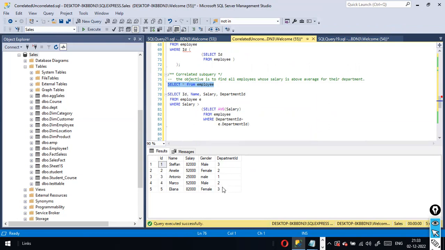Within each department, for example, in department ID 2, how many employees are there? Soumya or anybody else?